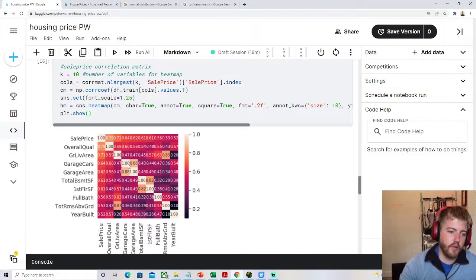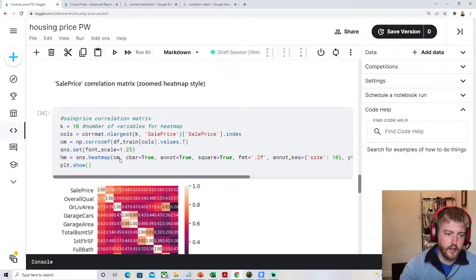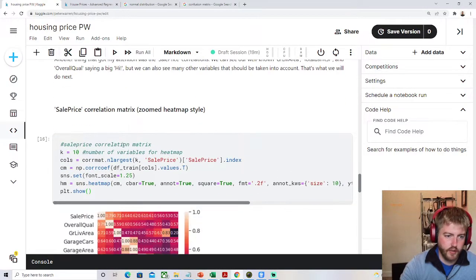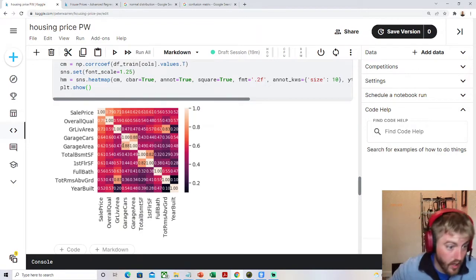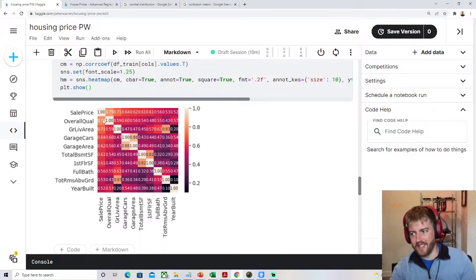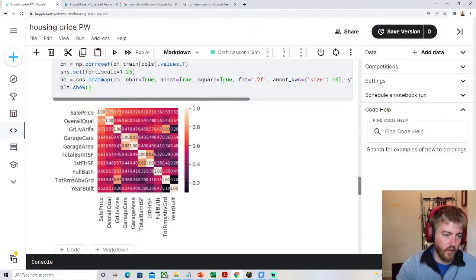Now we take the most important ones, and this is a confusion matrix, right? He still says correlation matrix, but it's the same thing. Let's see. Sale price is right here. The order of impact that each of these variables has is overall quality, greater living area, garage cars, garage area, total basement square footage, first floor square footage, number of full baths, total rooms above ground, and year built.